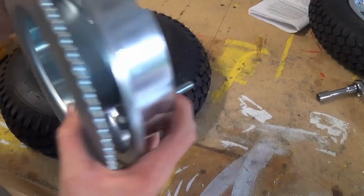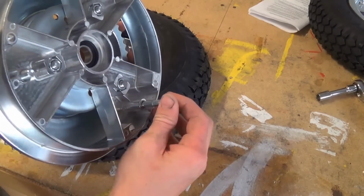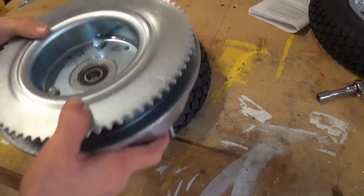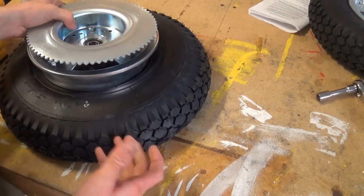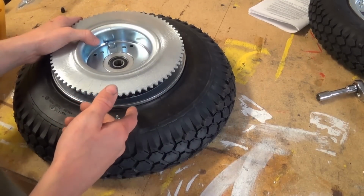The sprocket's tightened onto the bolts that are in here, and now I'm gonna take these bolts and feed them through onto this rim just like I did last time, sandwich it, and then tighten it on the other side, and then fully inflate the tire to 15 PSI.